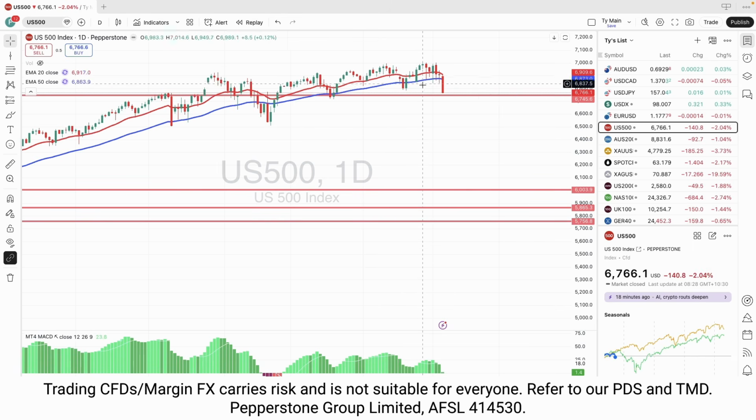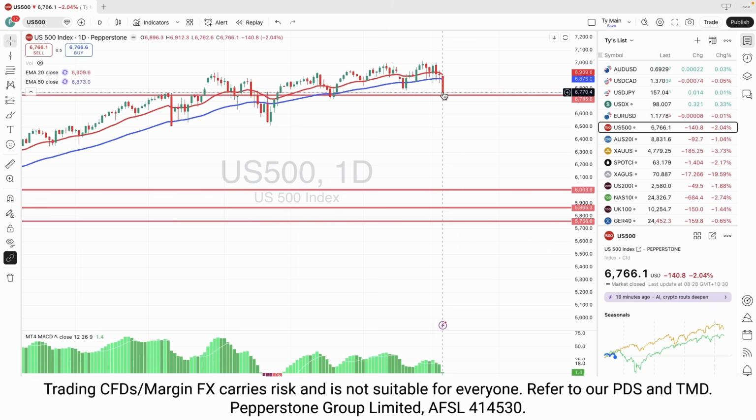We know that. This is the point, that 6750. We know that's a very, very important zone. We've talked about it to death over the last few weeks. So if it's going to hold up, this is the area that you're probably going to find support. If it doesn't hold at this level and breaks through there, I would be thinking probably 6520 to 6530 would be the next target for this one. So some reasonable selling at this point here if we get a break.